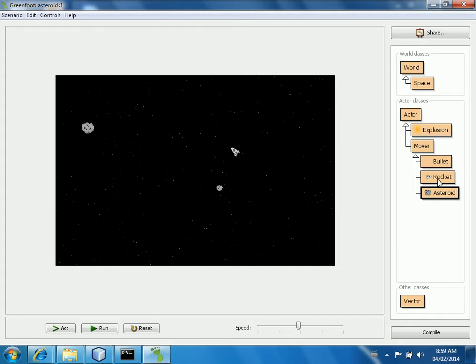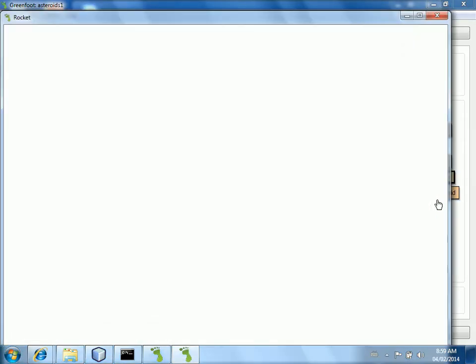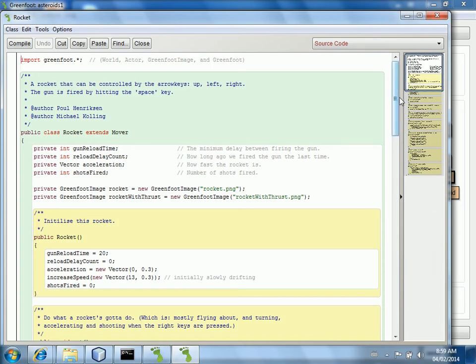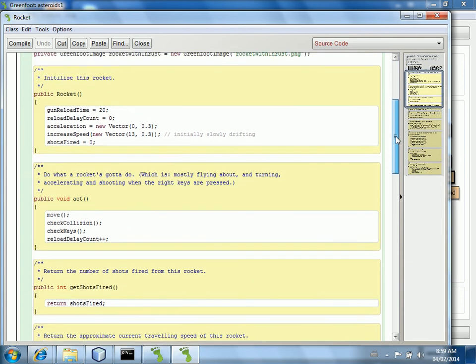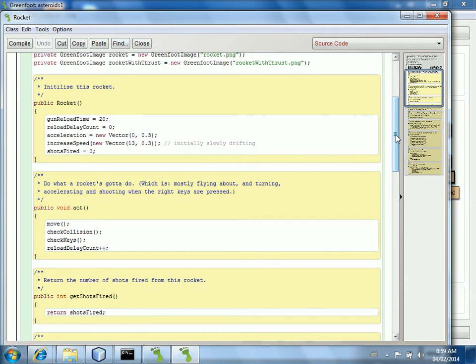So what we're going to do is go and take a look at the code there. What I want you to do is go down to where it says Open Editor. And now it's actually showing us source code for the rocket class. Right now, all I want to say to you is don't let it bother you what you're looking at. Obviously, we haven't talked about source code. This is the first time we've brought it up in class. But does anybody think they might be able to look at, here this is called the constructor. And how do I know that it's the constructor? Do you remember what I told you about how you know it's a constructor?